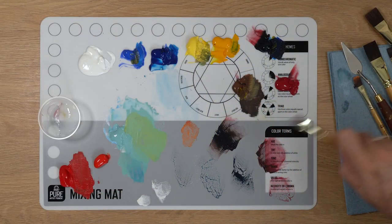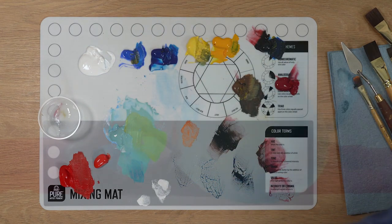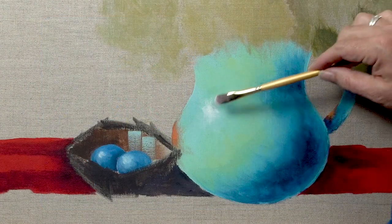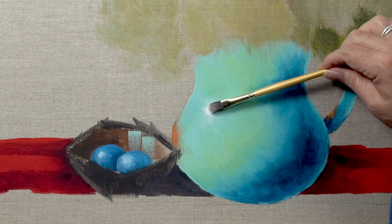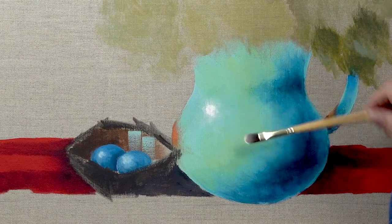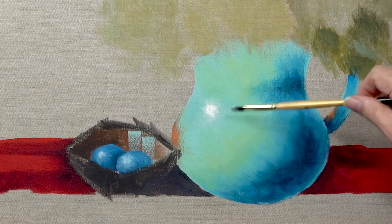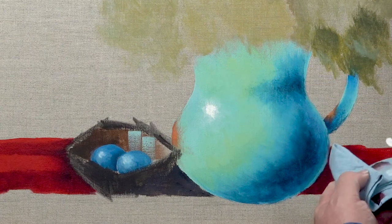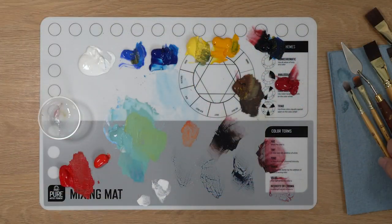Now I'll go back to my titanium white, and I'm going to leave a nice amount of paint on the outside edge of the brush, and I'm just going to lay in a bit of a highlight here, holding the brush parallel to the surface of the canvas and just dragging some of this white color on, leaving a nice highlight that is much thicker and brighter. So now we've got a nice bright highlight area on our picture. And I think that's going to be a good look there. So I'm going to wipe my brush off and set it aside.